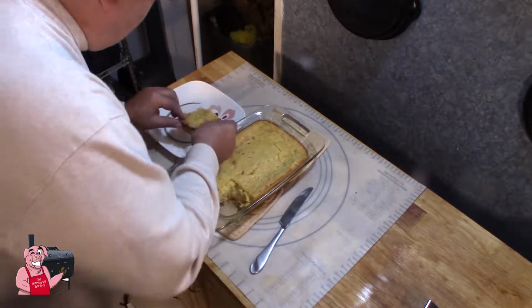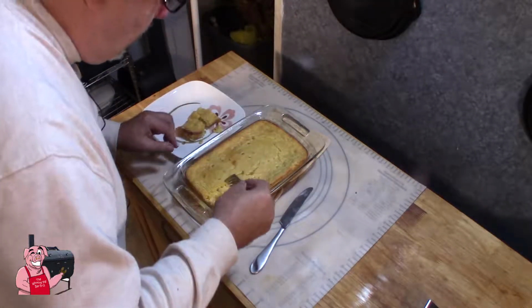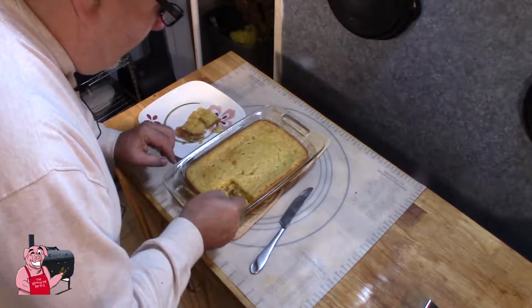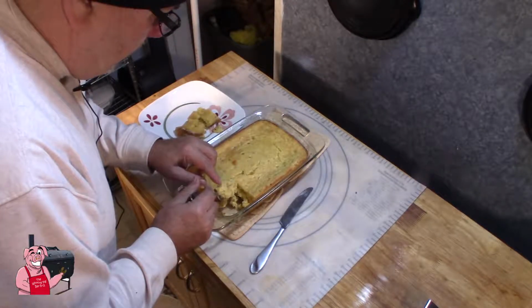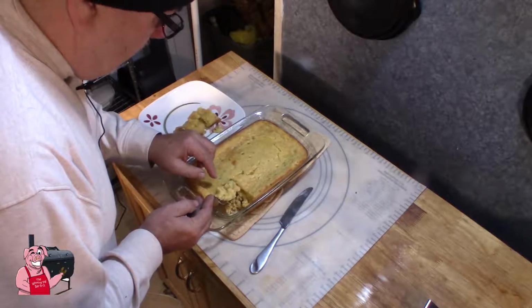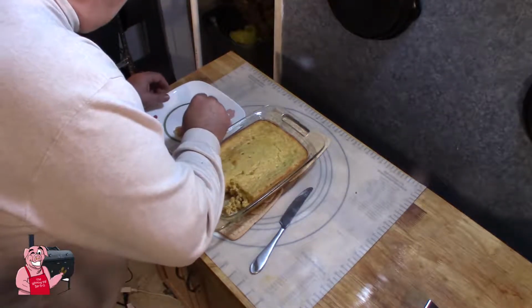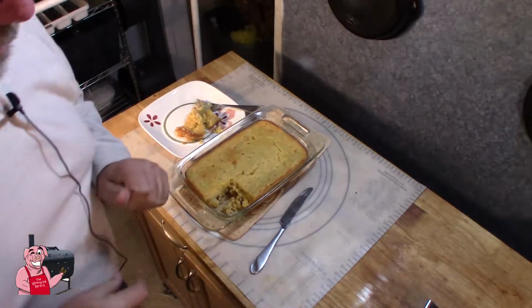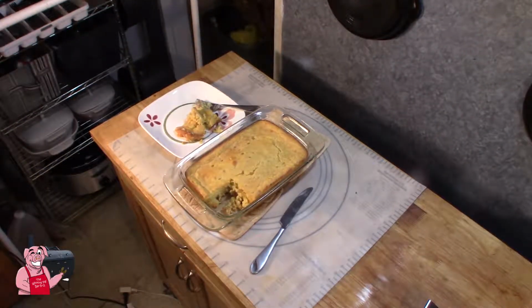Usually, in most instances, you don't eat it straight out of the oven like I just did. And so at any rate, it's all good. So there you go. That's kind of a finished product there, and I think you'll enjoy.